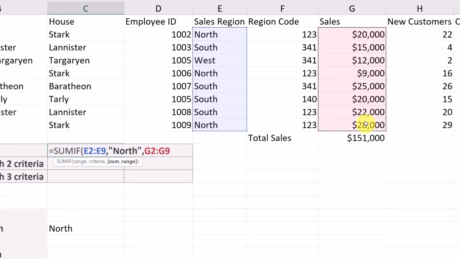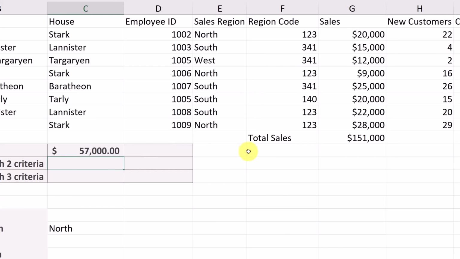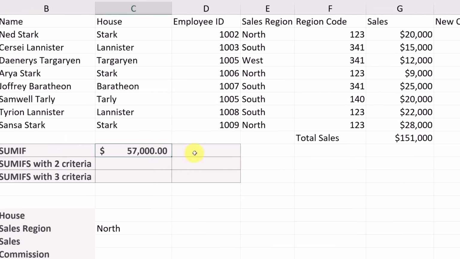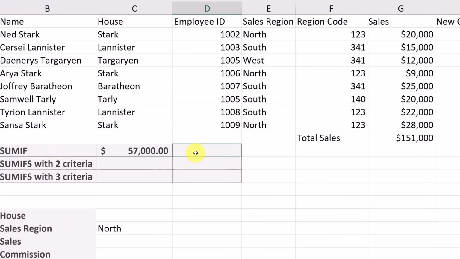So I can go ahead and close the bracket. And so it's going to add up all the norths as a total sum. So I'm going to hit enter and I have 57,000. So just to double check, if I look up here at 20,000, the 9,000 would be 29,000 and add the 28,000 would give me 57,000. I do want to point out just cell reference in this example too.